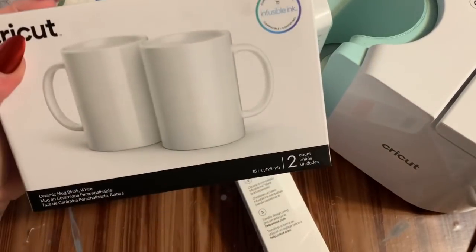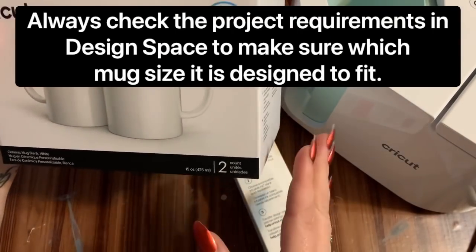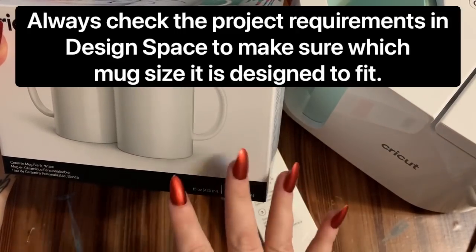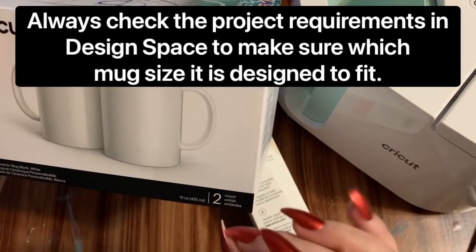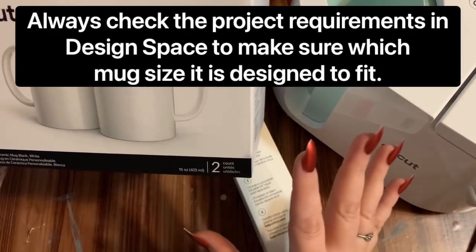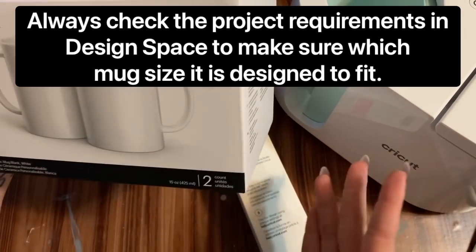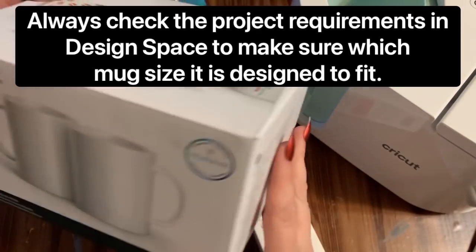Now, the mugs. As much as this pains me to say, this isn't something that you can just go to Dollar Tree and pick up a mug and use, okay? It needs to be a mug designed for sublimation, okay? Because if it is not designed for sublimation, the ink is just not going to work and it's going to make a mess. You're not going to get a good result, okay?